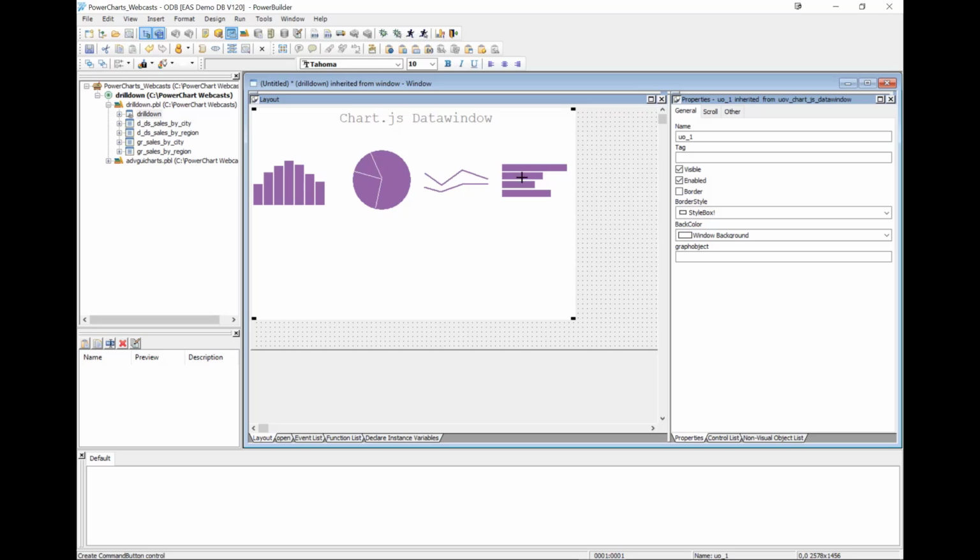Place it properly and name it sales by region.